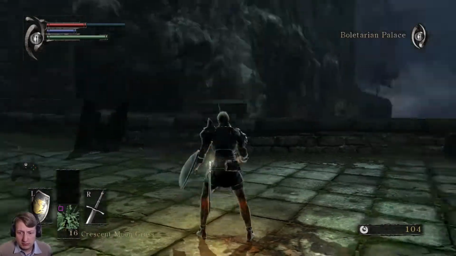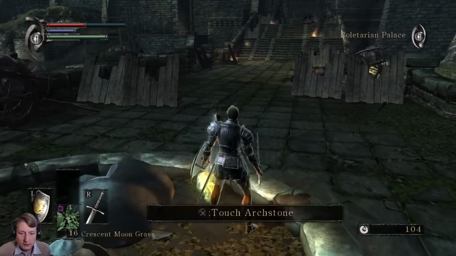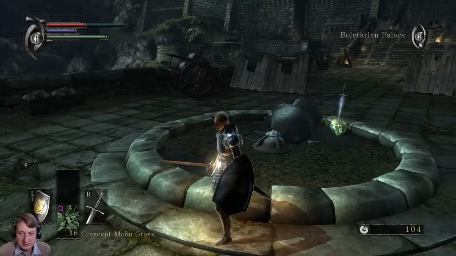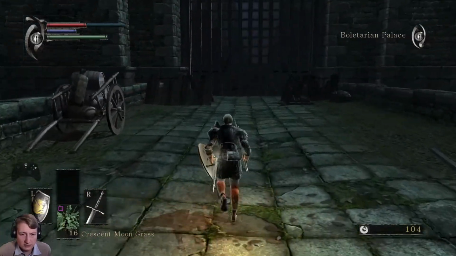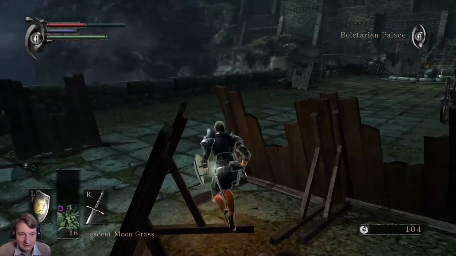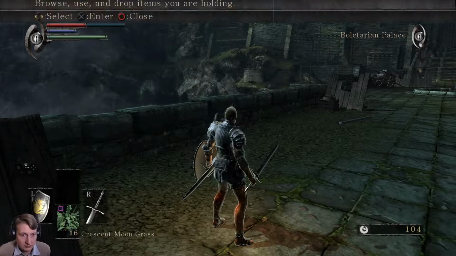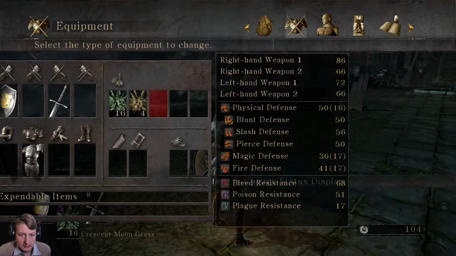But here we are, Boletarian Palace, or as the experts call it, 1-1. Here you can touch those to return to the Nexus. You don't have to use it to activate it, and this one came pre-activated, but later that will make sense. More items that I don't want on my quick bar. Unequipped.